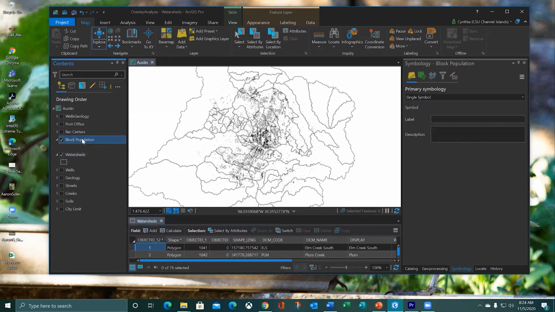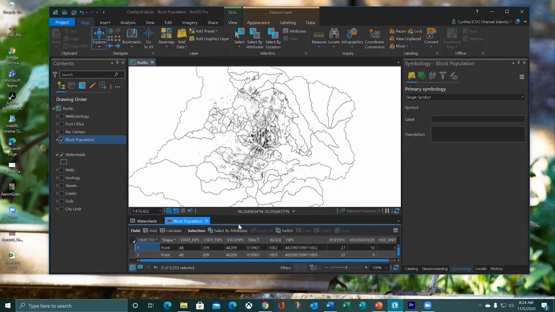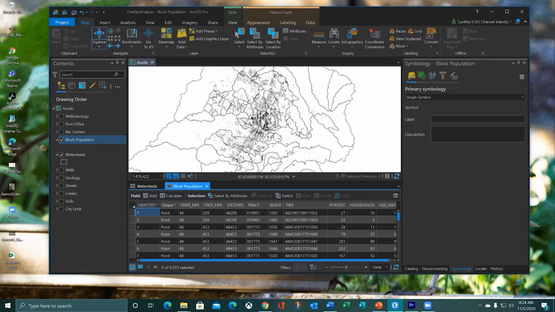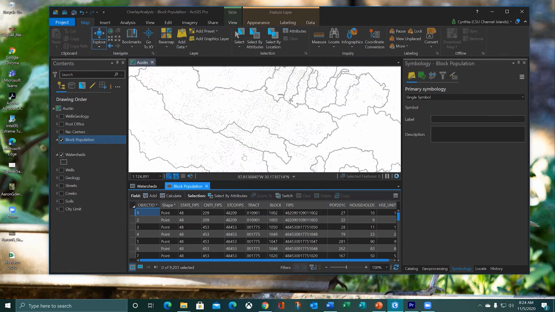And let's look at our block population. So what this is, this comes from the Census Bureau, and it's a point layer, but it looks like it was derived probably from a polygon layer that was blocks, so population blocks.